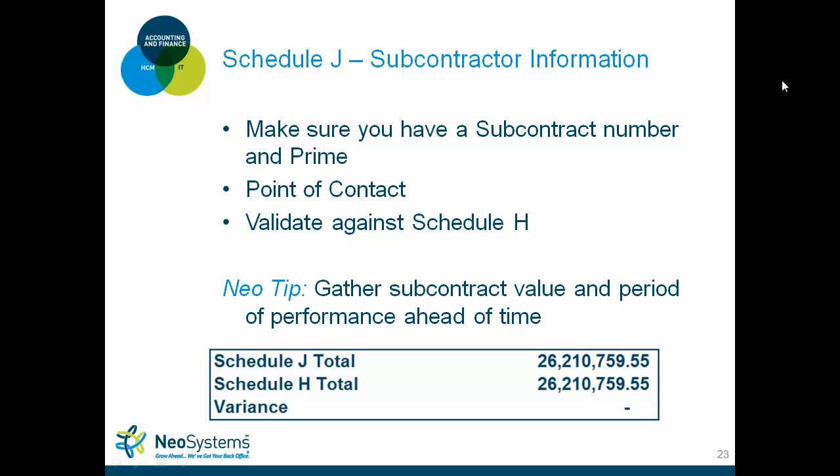A lot of times auditors, if you don't have this, they somehow have a hard time tracing that back. So why not give that to them so they can see it right in front of them that there's a formula there for the Schedule H total of 26 million, that is, and they know how to find it. Trust me, it goes a long way if you do that. Okay.